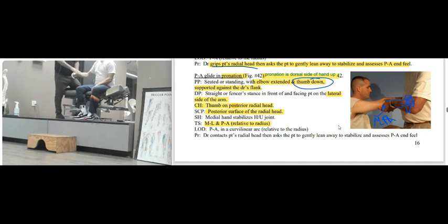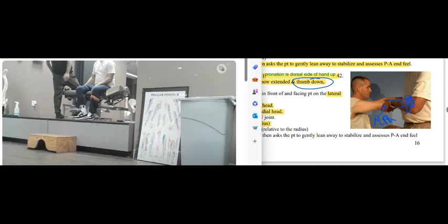I don't know, should I show the other thing or no? Okay. Dr. Smith, would you like to show your assessment? Yes. Oh, wait. The long lever.